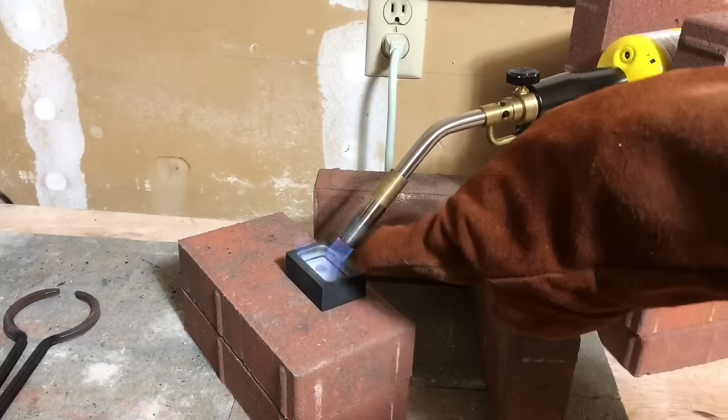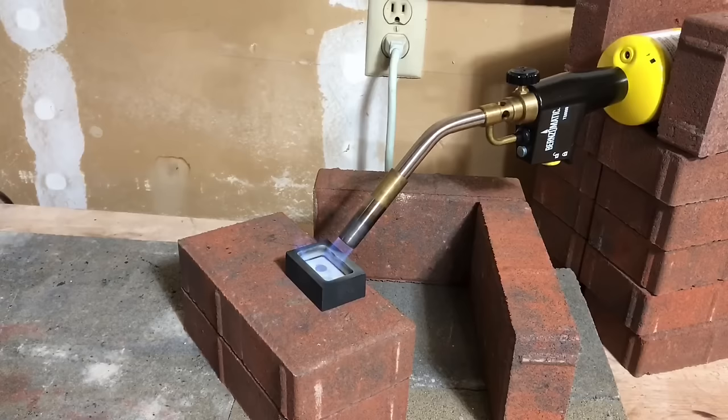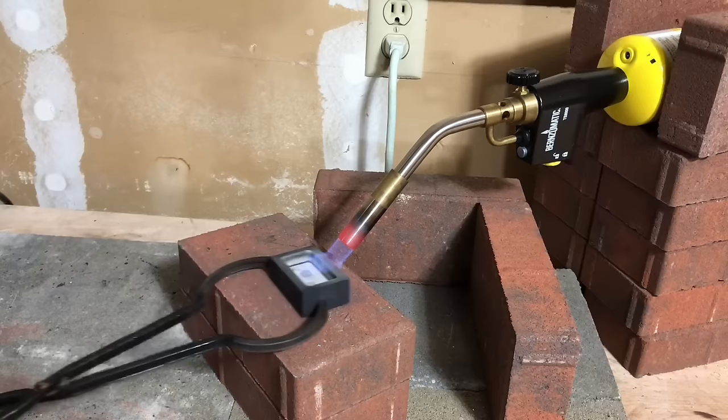Okay, so I've got my torch blowing on the mold, just really soft, not very much at all. And this is to help make the ripples on the bar when I pour it. So let's take my tongs here, grab that crucible out, and we will pour the bar right now. It's pretty good looking. Turn that off there.